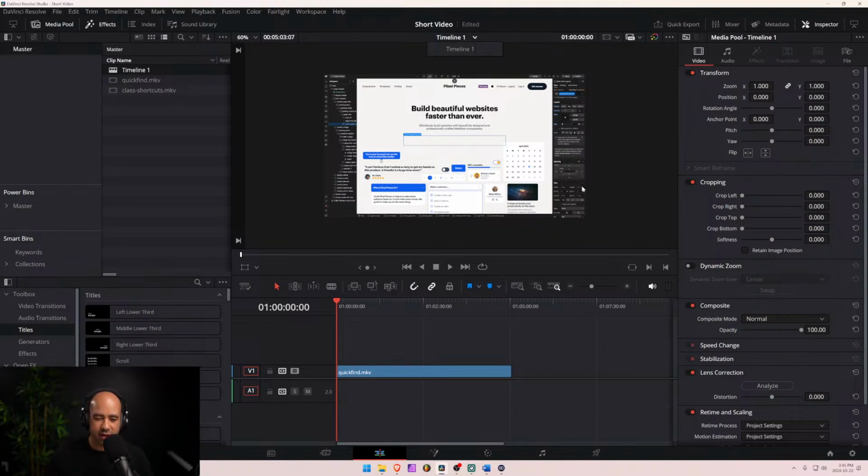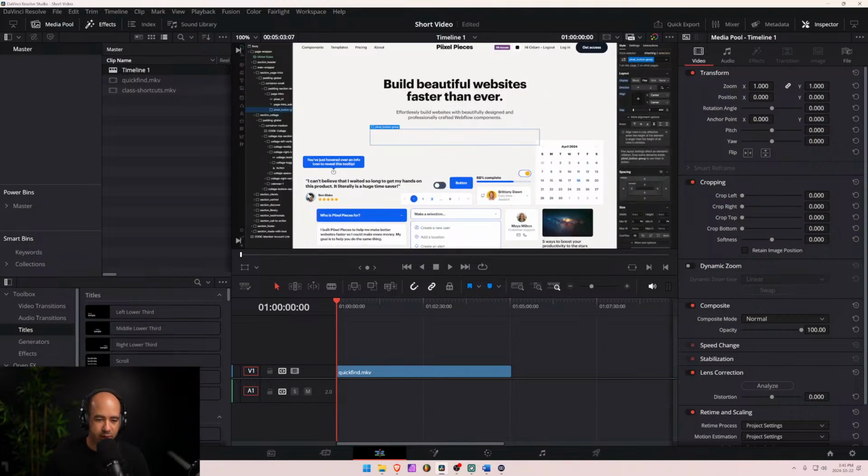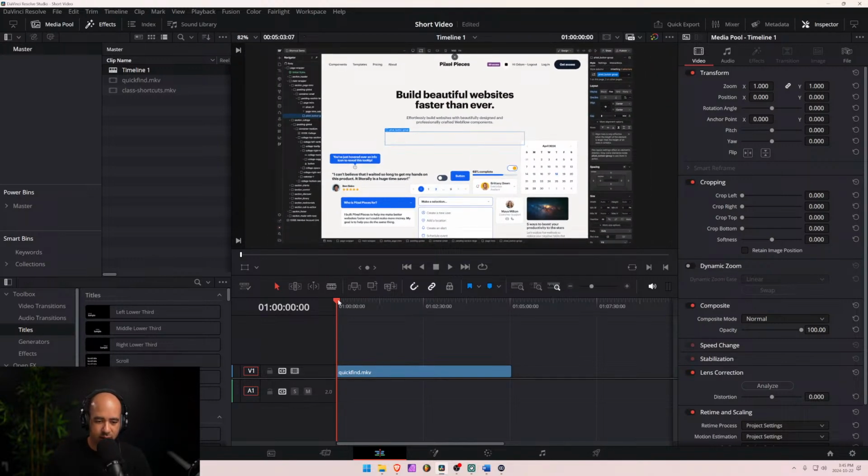I need a larger monitor. Okay, so how do I zoom in? Because I want to zoom in on this. There's a way to zoom in. Where is that? Oh, here's the scale.